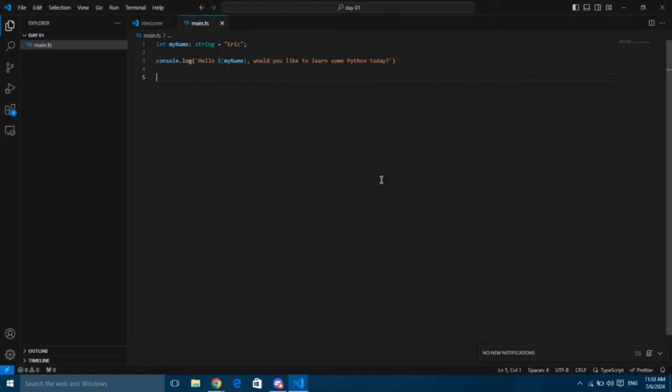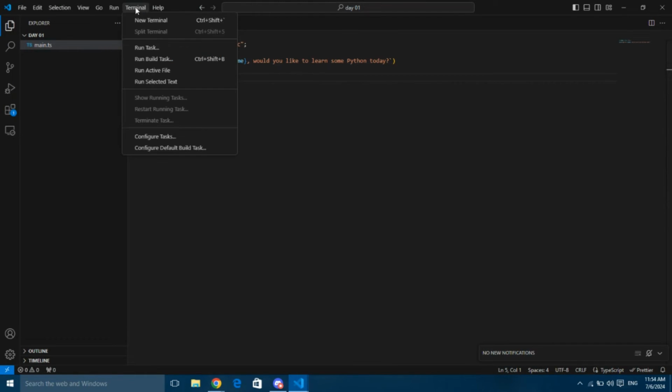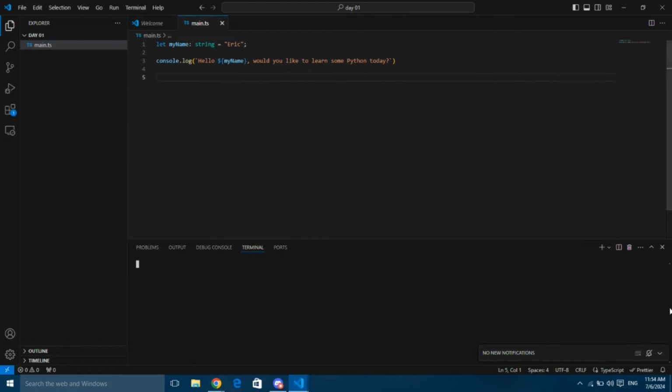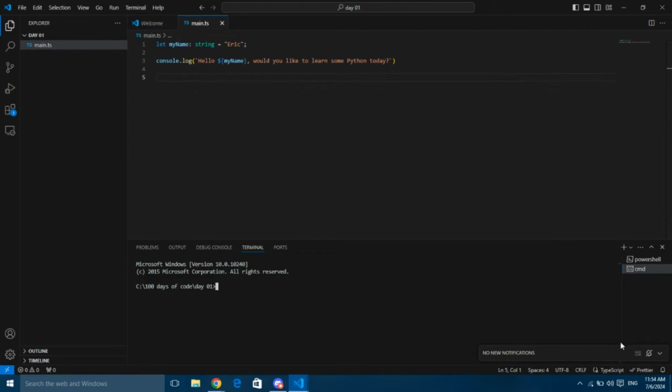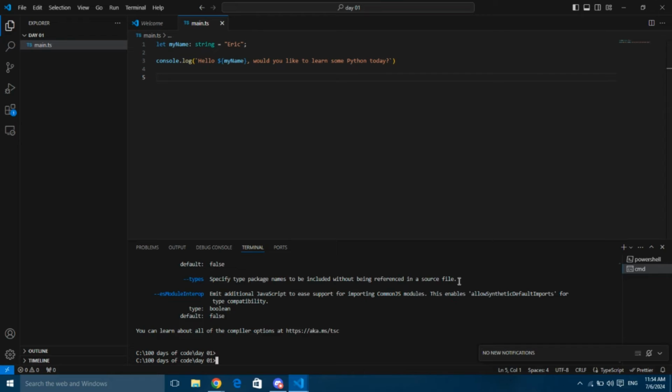Okay. So now to get the results, I'm gonna go on terminal, then new terminal. Then I'm gonna open command prompt. So here I'm gonna do tsc dash w. I hope that it would change into node, but it's not changing.